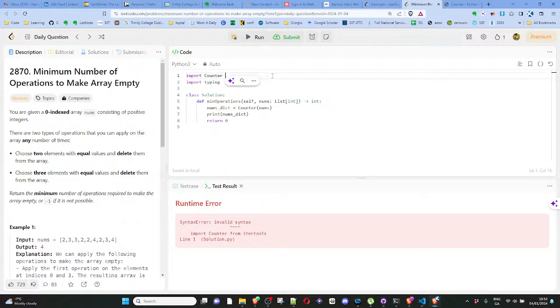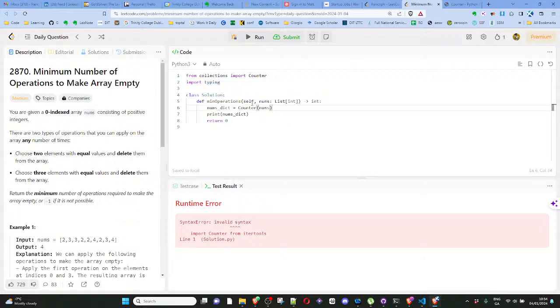Probably it looks better if we do it the other way around: from typing, probably we can import everything from typing, so we don't have to type typing dot List.